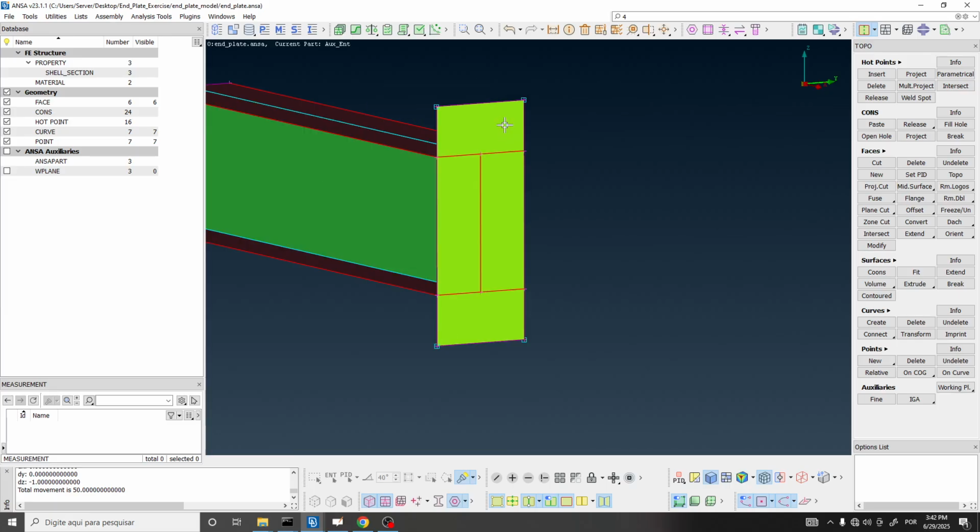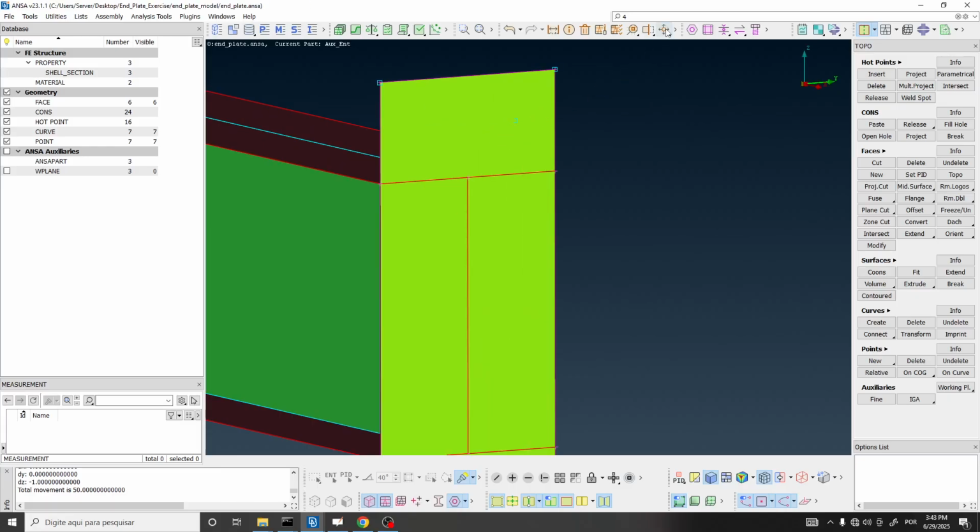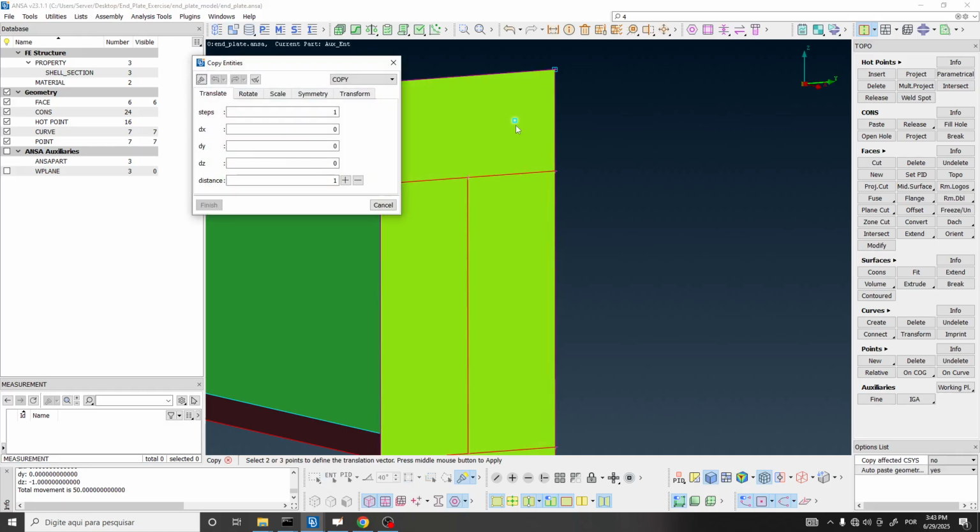Now I want to create the center of this circle that is going to be positioned here. So the distance is 50 plus 62. So it's going to be 112. To do this, now we're going to use the transform tool, copy instead of move, and then select this point, middle mouse button, and then you see that now we have copy here.